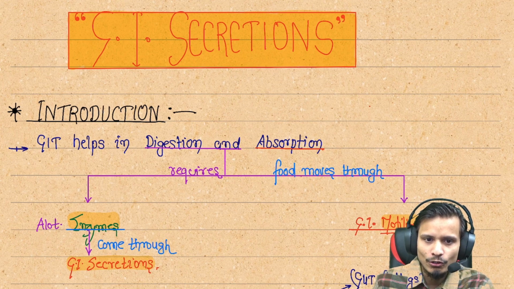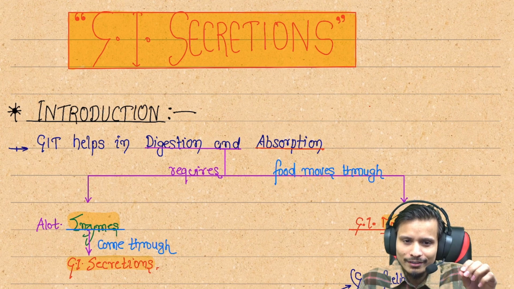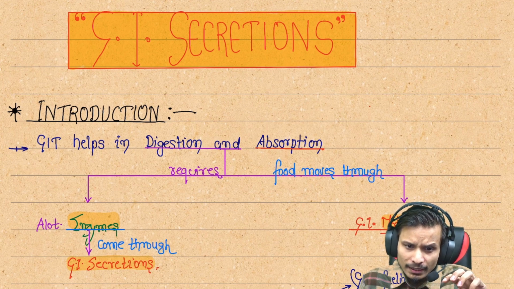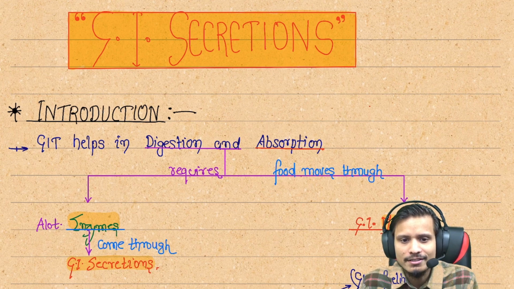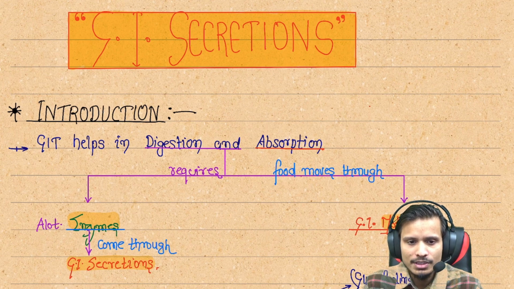So let's start our topic. First we're also going to see some of the histological point of view: what are the linings of the GI system, what are the main cells and main glands of the GI system, that are going to act on these substances like carbohydrates, fats, and lipids. What are the main digestive enzymes or digestive glands?